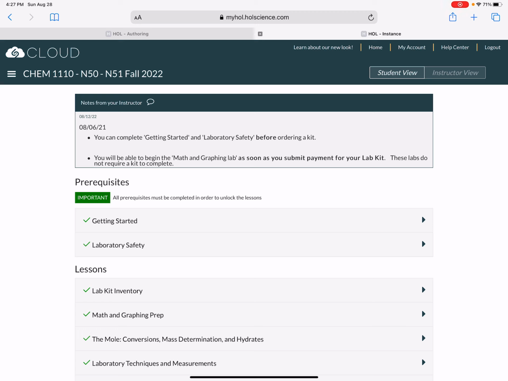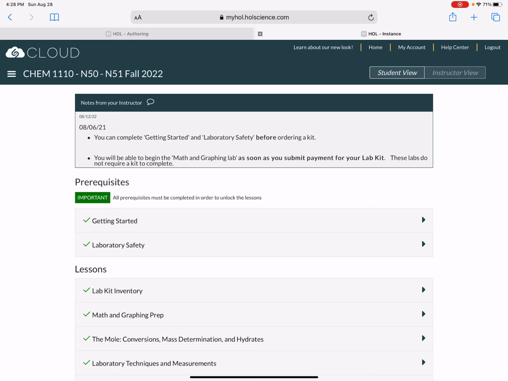And as soon as the purchase goes through, and it's digital, it's just like buying something on Amazon, then it'll give you access to this lab. So you'll click the link in your course and it will take you to this lab. You can't go through the site like you can see me looking at it right now. The only reason I can do this is because of the instructor view that's letting me do it. You have to follow the link from your course to get to this lab.